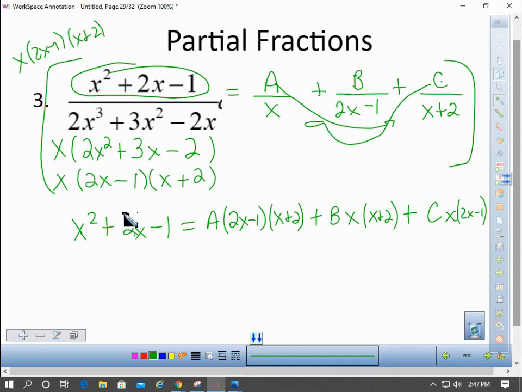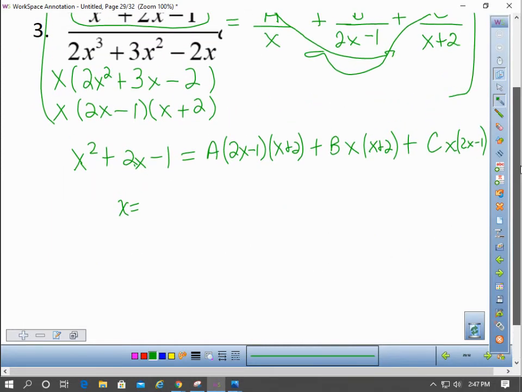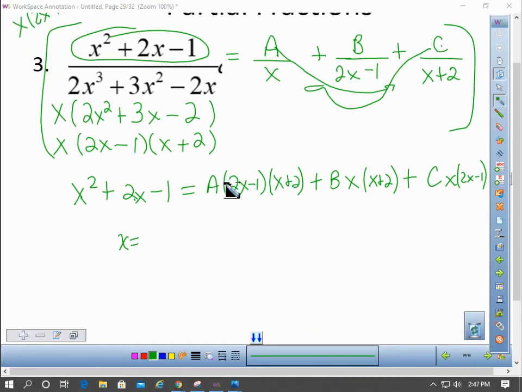So now, again, we're going to do the same thing. We're going to conveniently choose what our x is going to be, okay? So I'm going to conveniently get rid of the a first. To get rid of this a right here, I could make x -2. So if I make x -2, then I'm going to plug a -2 into this first term. I'm just plugging -2 into everybody, actually. But I'm going to plug a -2 here into this first term. So -2 in here is going to make 4. -2 in here is going to make -4. So they're going to cancel. So that's going to leave me with a -1 equals.